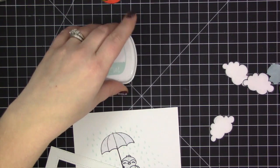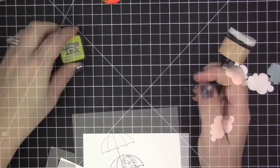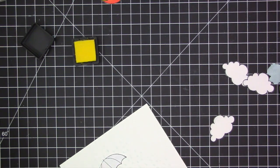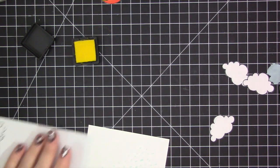So I just keep putting the window over top to make sure everything is fully inked up and stamped inside the area that you're going to see. And then I'm going to go ahead now and do the inking with the yellow.